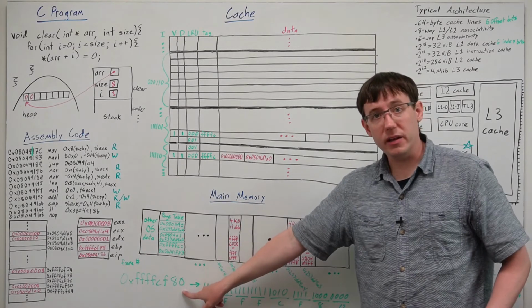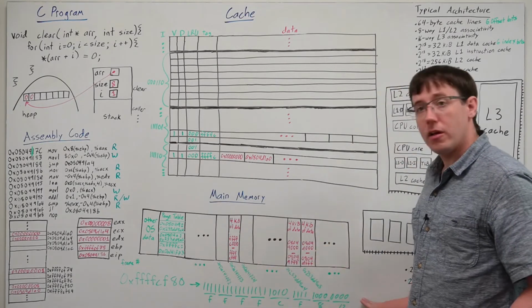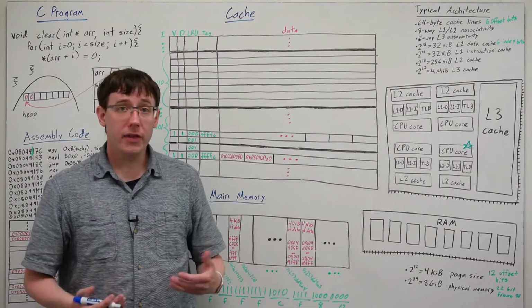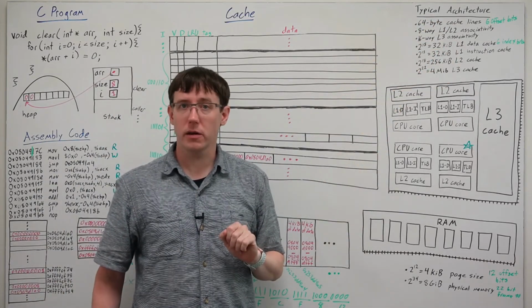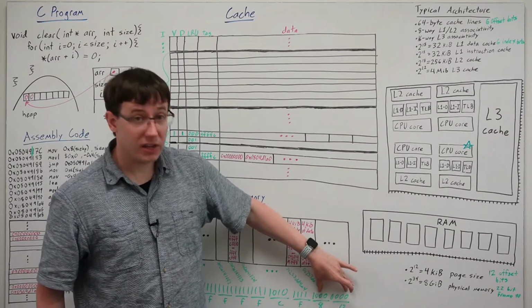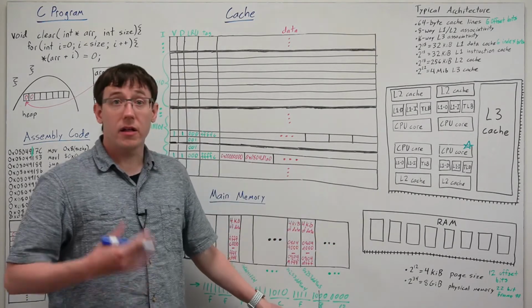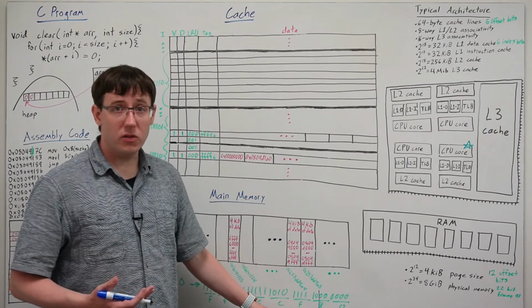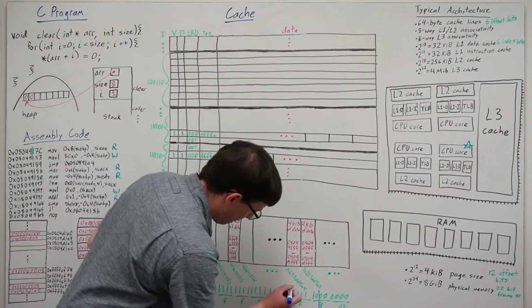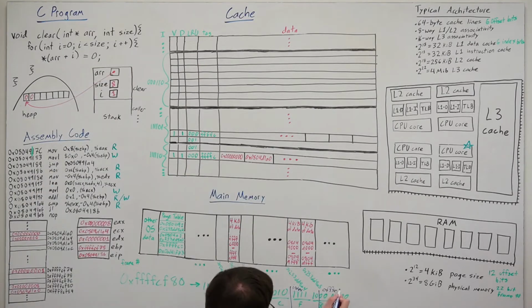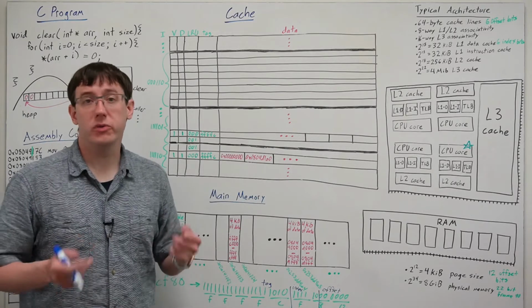When we translate the hexadecimal into binary, we get this 32-bit value, and then using the offset and index sizes that we calculated, we know that the last 6 bits will be an offset within the block, and the next 6 bits will be the index into the level 1 cache. And what remains, these high order 20 bits, constitute the tag.